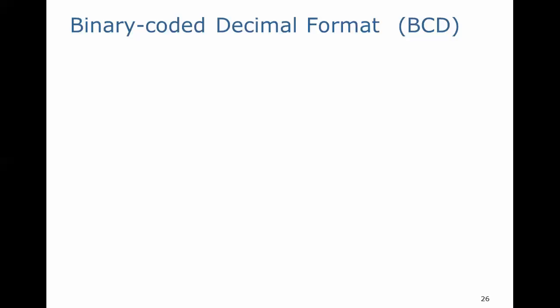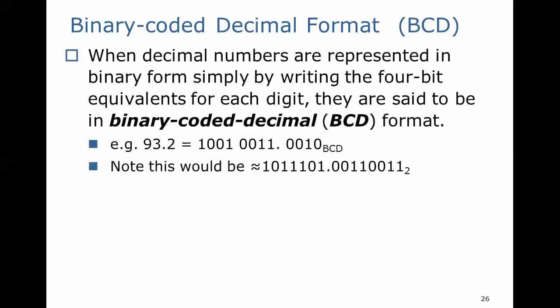Lastly, you might come across what's called binary-coded decimal format, or BCD. Here, this is useful not for doing arithmetic typically, but when you have decimal displays. So it's like 7-segment displays, any kind of display that uses 7 LED segments or LCD segments to be able to make the numbers 0 through 9.